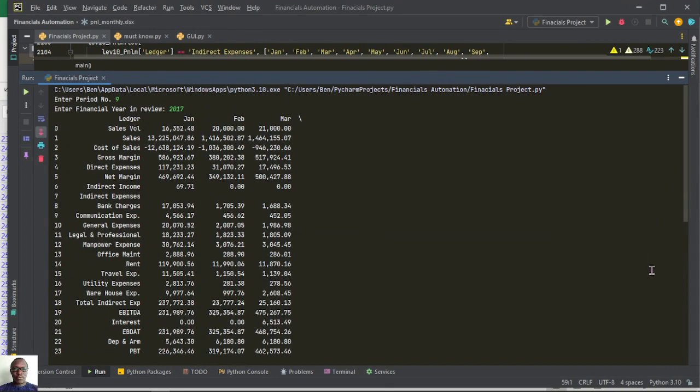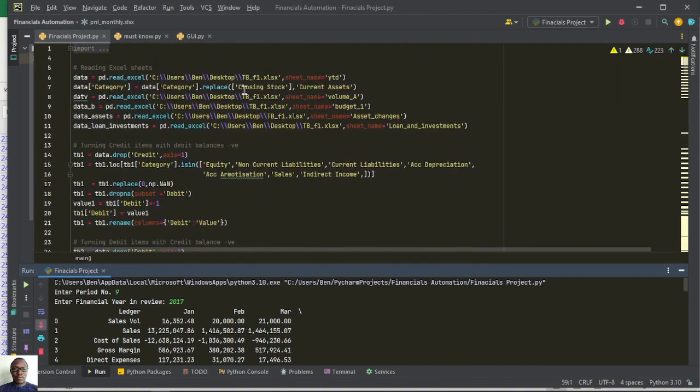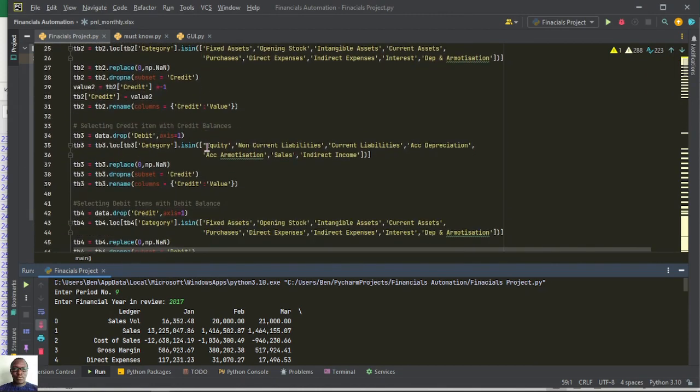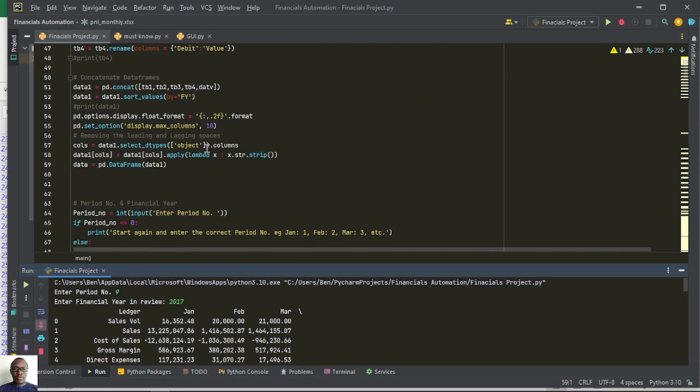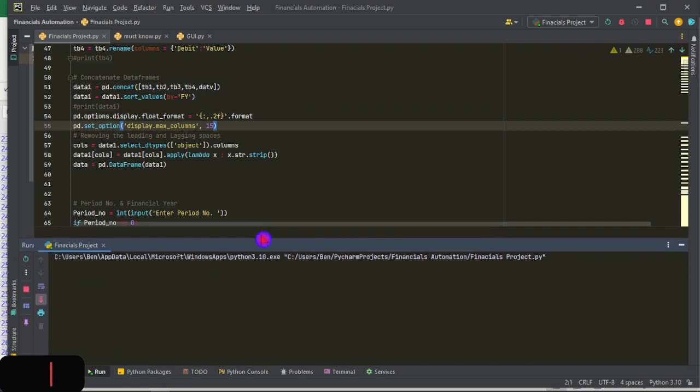So let me go up here again. In this code, I see the number of columns that we chose to display. Let me say maybe 14 or 15. Just say 15 columns. See what we have. Again, I will run the code.